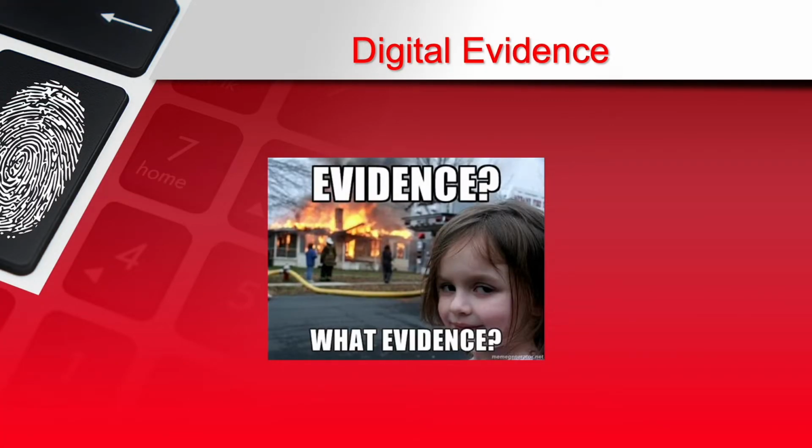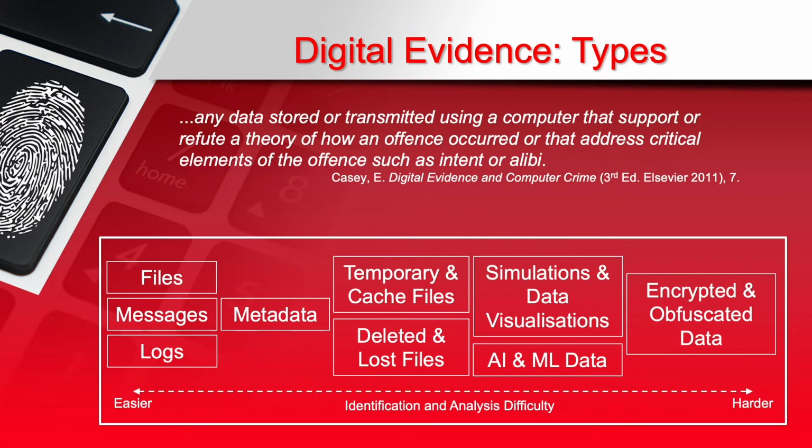This is lecture 2 in our cybercrime and digital evidence series. This lecture is digital evidence. One of the more accepted definitions for digital evidence is that of Johan Casey in Digital Evidence and Computer Crime, where he describes digital evidence as any data stored or transmitted using a computer that support or refute a theory of how an offence occurred, or that address critical elements of the offence, such as intent or alibi.